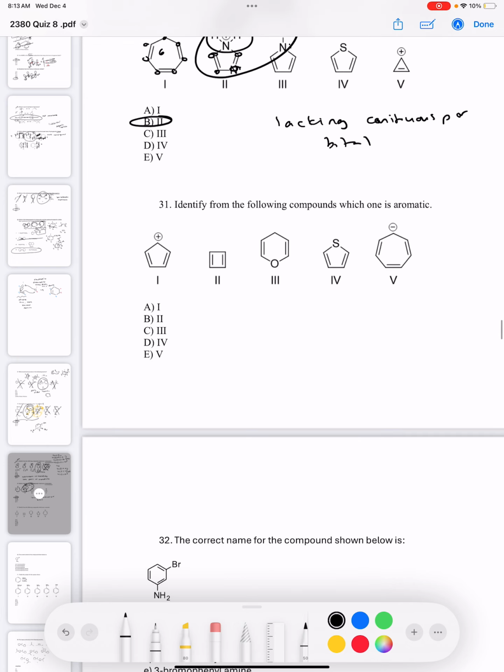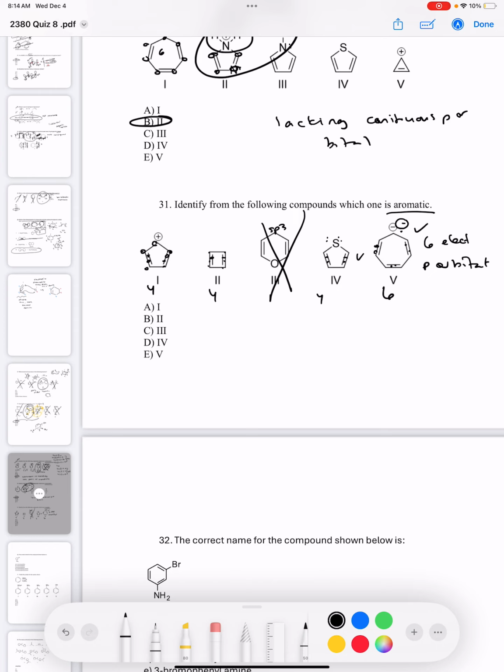The next one, identify which one is aromatic. So this wants 6 electrons and an unbroken chain of p orbitals. That's the first thing I check for, the p orbitals. This has an unbroken chain of sp2 hybridized atoms. Same here. This one is sp3 hybridized, so that one's out. This is a continuous chain, and this is a continuous chain, so great. The next thing I'm going to look at is electrons from bonds. This gets 2 electrons from bonds each side, so that's 4. This is also 4. This is 4 electrons from bonds, and this is 6 electrons from bonds. And then there's a lone pair up here.